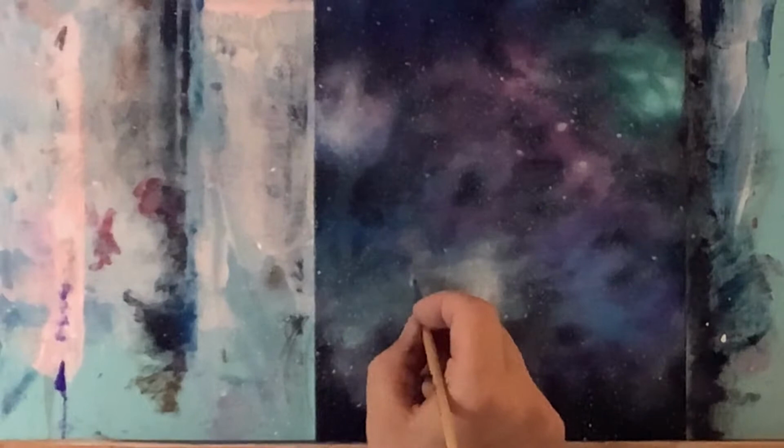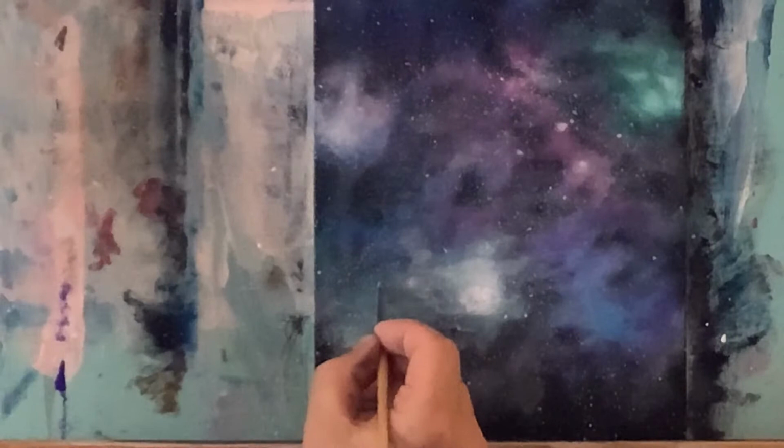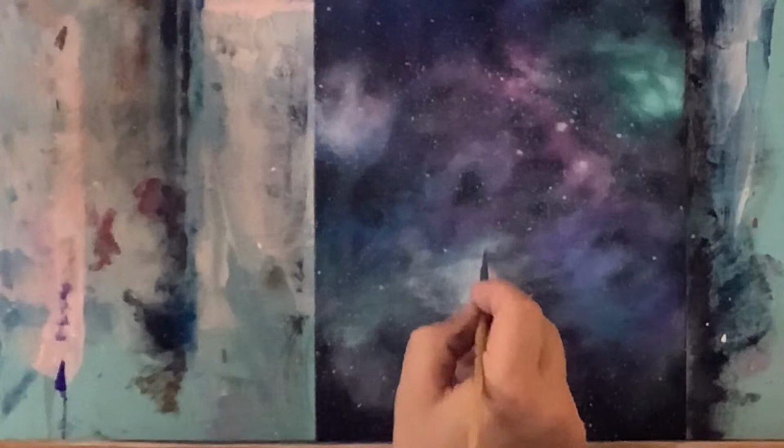Okay, now just getting pure titanium white and just gonna make some really bright stars and fade out the sides, like I said, so it can have sort of a glow. And just gonna basically finalize some of these really bright areas here and there, even give it some of this streak and sort of bright star look to it.